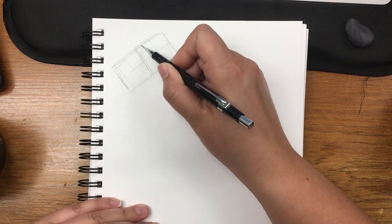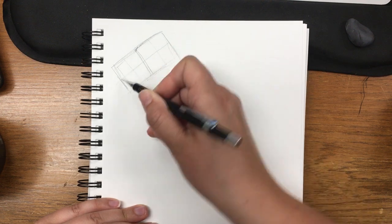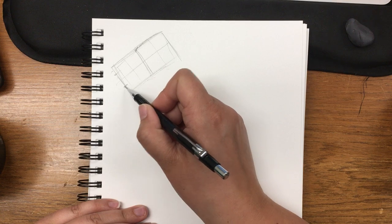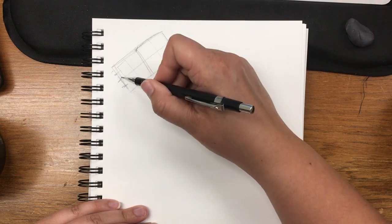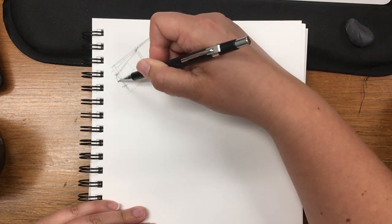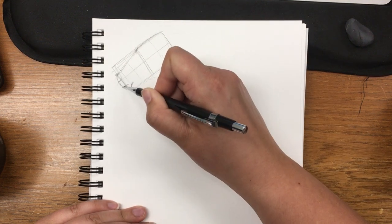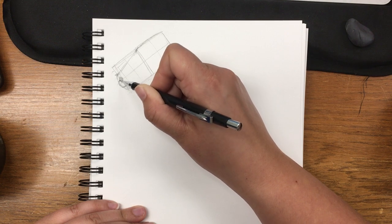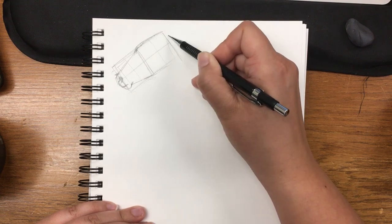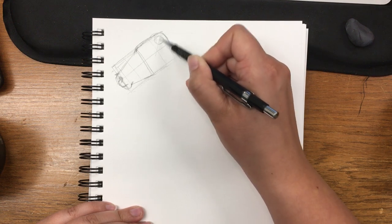So, from this point here, we're going to do the quarter lines. So, that's a quarter, that's a quarter, that's a quarter, that's a quarter. Then we're going to go from here to this top portion. Push it out a bit here. Go a little bit down. But that's going to be the nose, and then it's going to come out like that. The horn will be right in this top box, about centered.